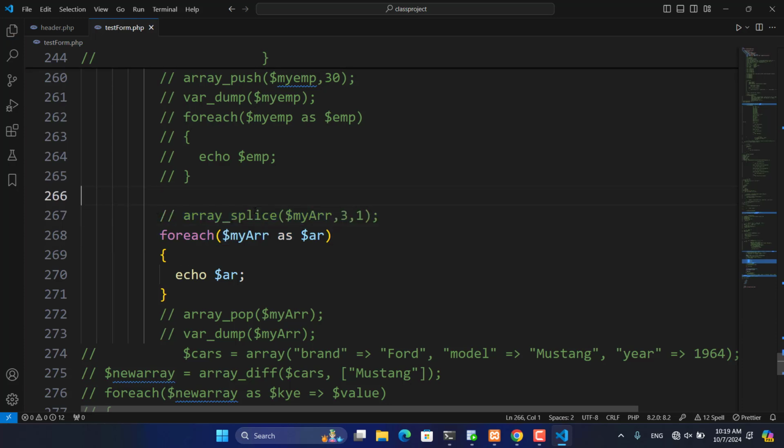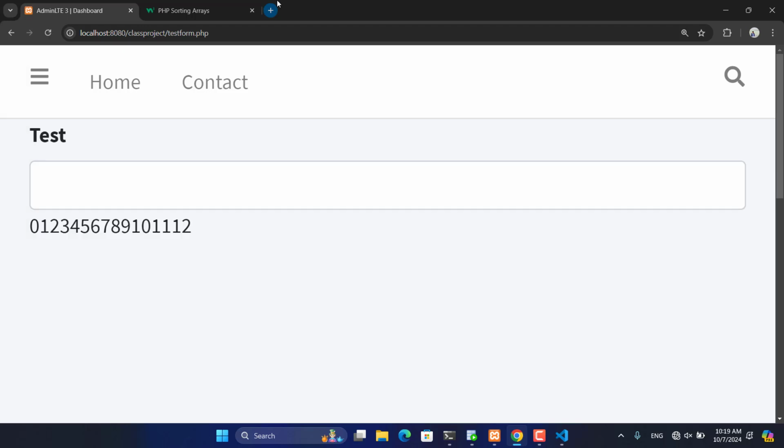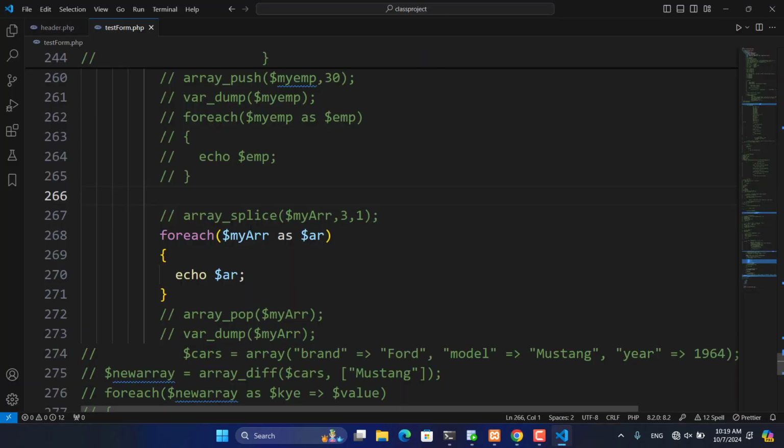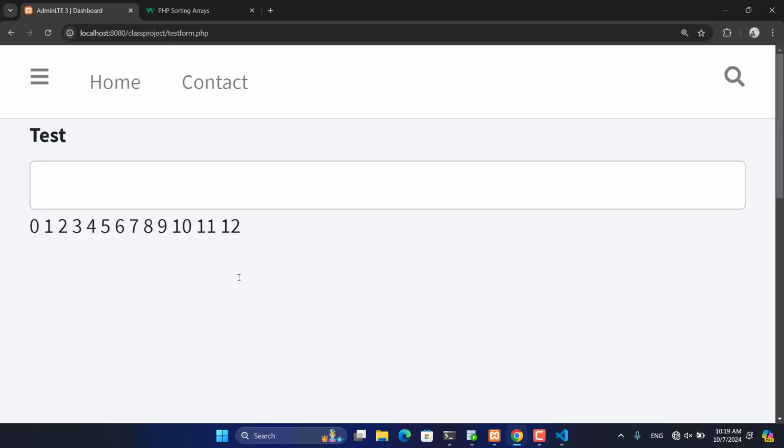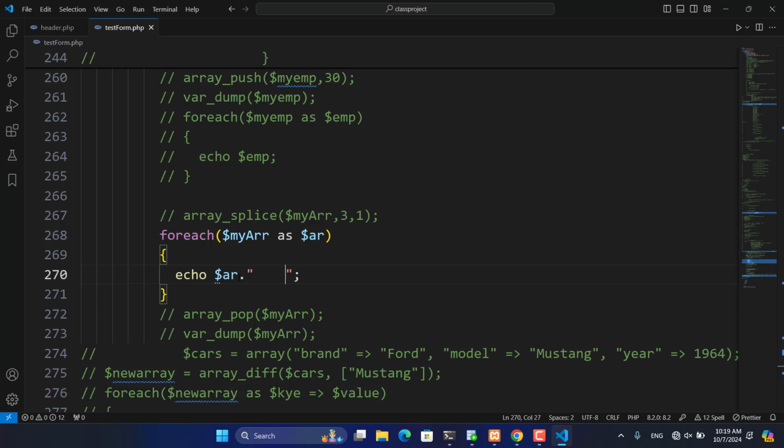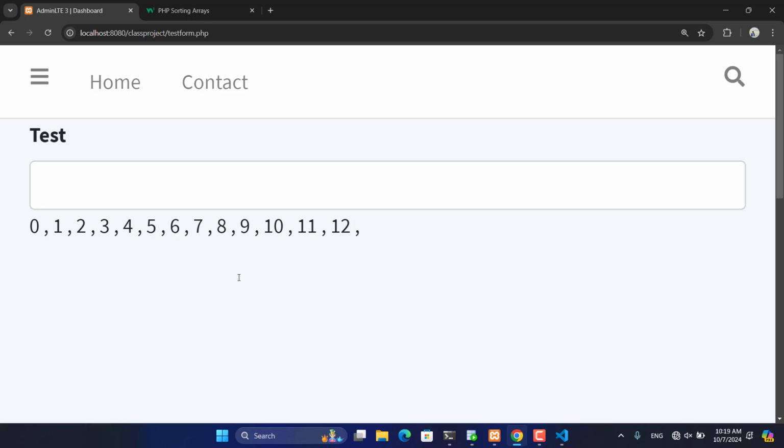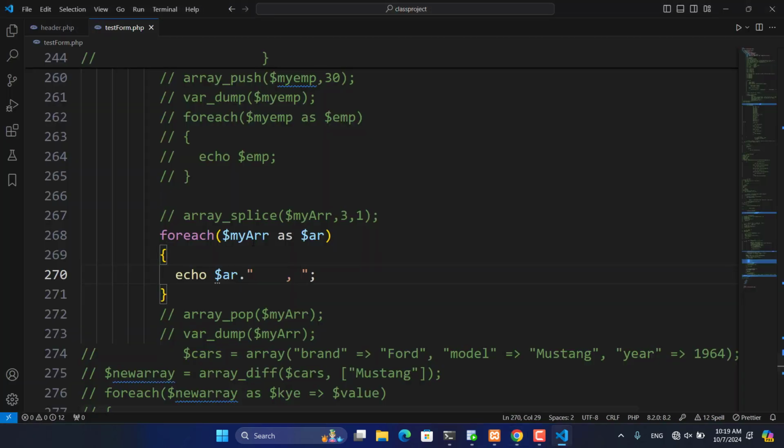So we have only one array that starts from 1 up to 12. I think a space is enough. Now it's correctly aligned, and also you can put a comma. So 1, 2, 3, 4, 5, 6, 7, 9, 10, 11, and 12.